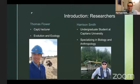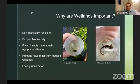First, I'd like to talk about why wetlands are important. There are some key ecosystem functions that wetlands perform that no other areas can do, and they support a lot of biodiversity through having heterogeneous habitats. 64% of wetlands worldwide have actually disappeared since industrialization. Another main function, as Tom mentioned, is that they provide the aquatic environment for a lot of nymph and larval stages of different flying insects, as well as cleaning water. Humans have massively reduced wetlands — one major concern is agrochemicals, with agriculture spilling over and reducing biodiversity.